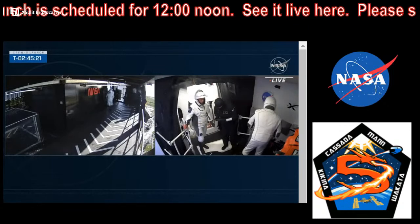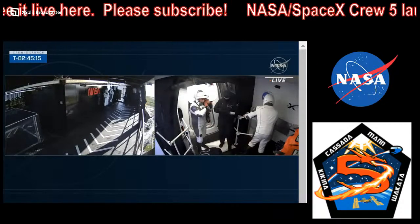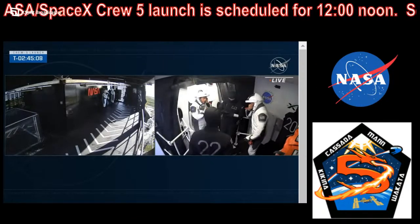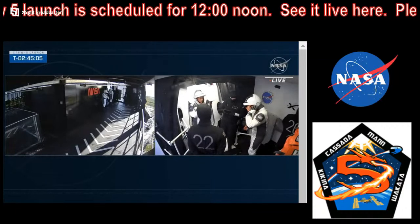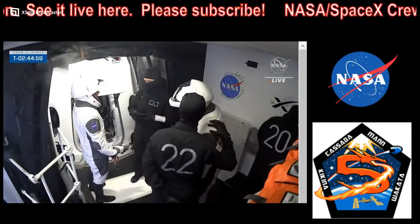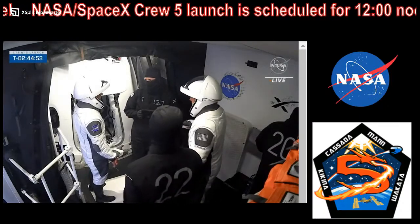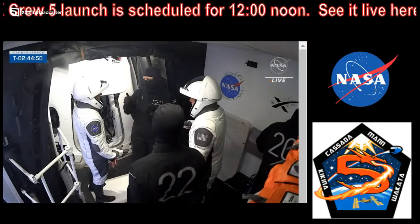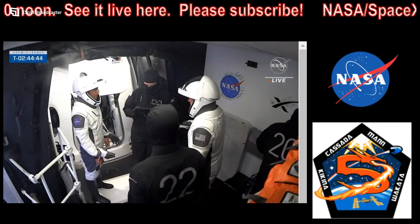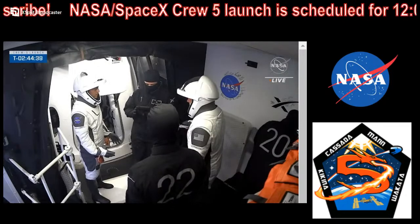The White Room was a term first used during the Gemini era, literally describing the color of the room, which is painted white. You can see an inflatable seal, which is black colored, connected to the spacecraft, and it inflates to create that environmental seal around the side of the spacecraft, connecting it with the White Room. It does, Gerald. That seal, of course, would protect if there was a kind of rain or anything else going on in the area. We don't have that today. We have beautiful weather, but it does ensure that the elements of Florida don't make too far of a way into the capsule itself. So you don't want any mosquitoes or anything headed into orbit with you. And so that seal does its job.